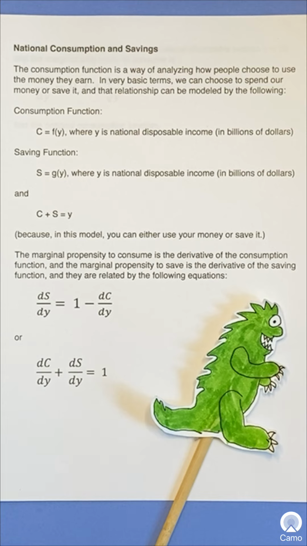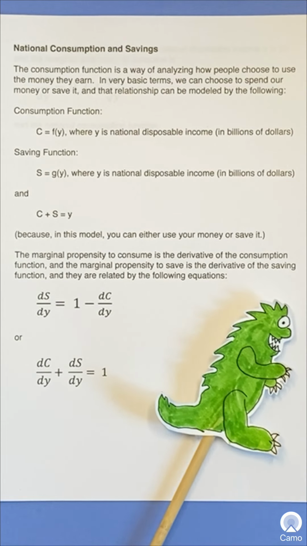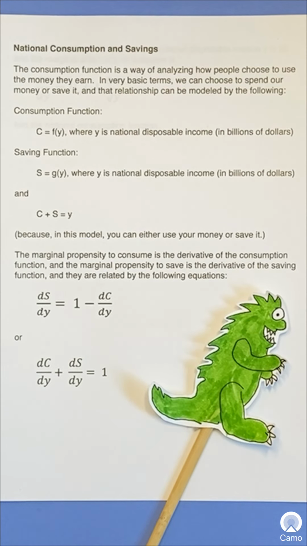And the important thing to remember is this is going to be a very superficial look at this concept. You can dive much deeper into this, and hopefully you will if you're taking economics classes or possibly even business classes. So we're just going to skim along the surface, which Godzilla knows all about. So we're going to dive into it just a little bit because, again, I think it's really interesting.